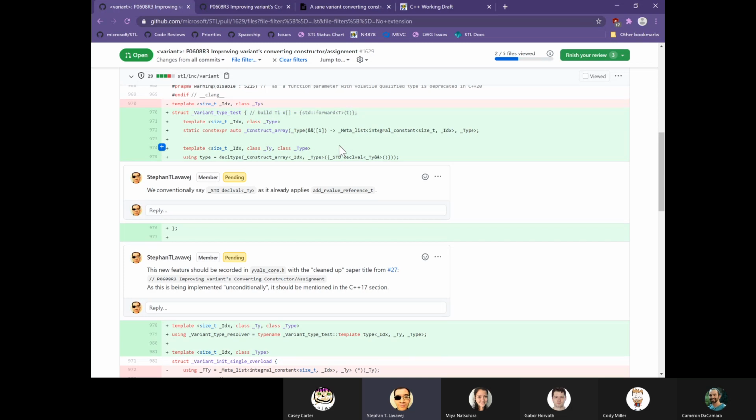I hate to ask for it, but it is strange that the standard says in the order TI is the ith type in the variant, so that's IDX, and then type is the type in the variant, and then T, the user type in question, the one that's being given to the constructor, that appears on the right-hand side.